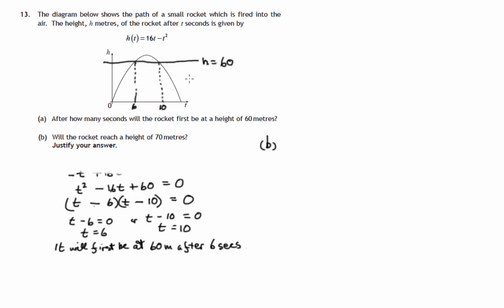So this diagram is symmetrical. By symmetry, we know that the maximum height will be reached halfway between 6 seconds and 10 seconds. That's 8 seconds. So the reason is from the working out that we did first of all, the height is equal to 60 when t equals 6 or 10. T equals halfway between these is 8 for maximum height. So having established that, we now need to work out what this maximum height is.